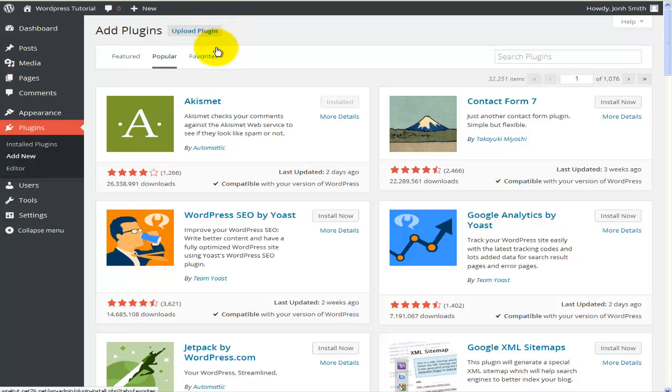Okay, so let's look at one of the particular plugins. This is also new to WordPress 4. You can see that the display here is in grids, so this is a grid style display. Also you have a number of total items and number of pages. Okay, moving to a single particular plugin.